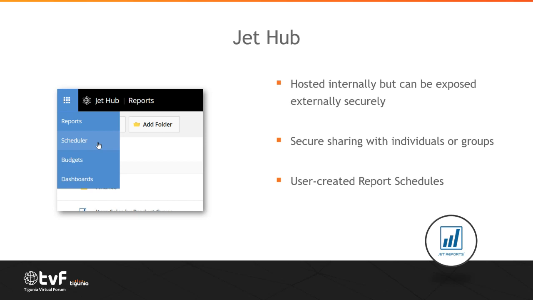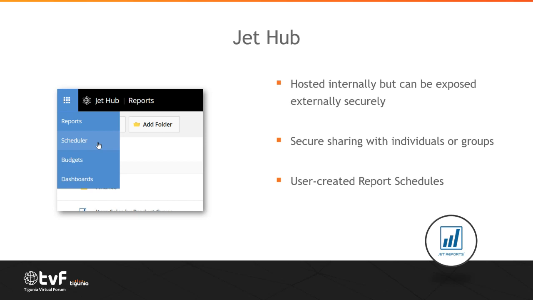Okay, if I wanted to make that externally available, all I have to do is create a DNS for it, kind of like I mentioned, the reports.somecompany.com, and assign an SSL certificate to it, so that all of my data going through that connection would be encrypted. Super easy to do, just extra steps if you wanted to make that externally available. Otherwise, the out of the box creates an internal Jet Hub for your users.